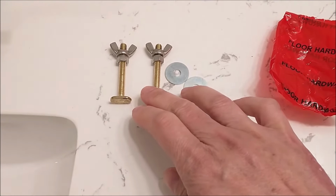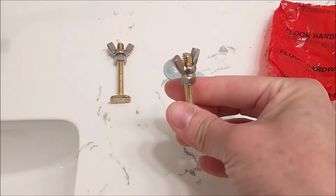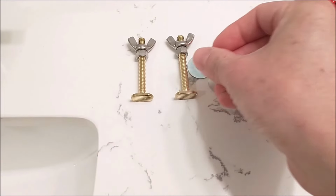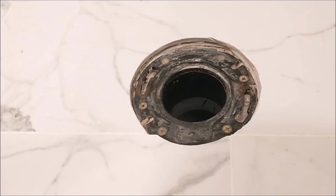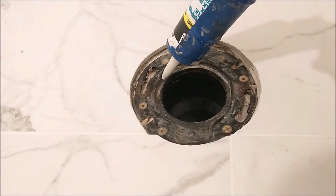After opening up the wrap bag, I have two floor bolts with a nut on the top, for installing the toilet to the floor, and also two washers. I just put on some new flooring, the new tile, and the flange is lower than the surface of the tile, so I have to put in a spacer to accommodate the toilet.